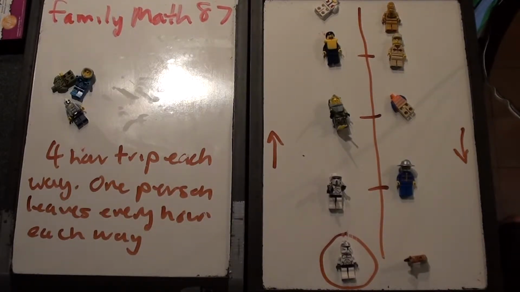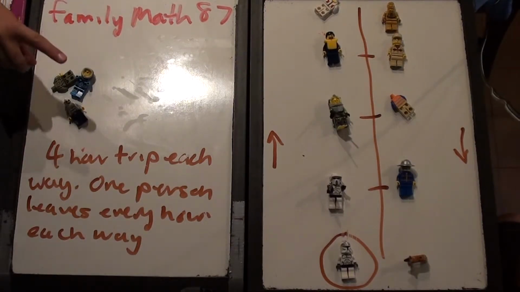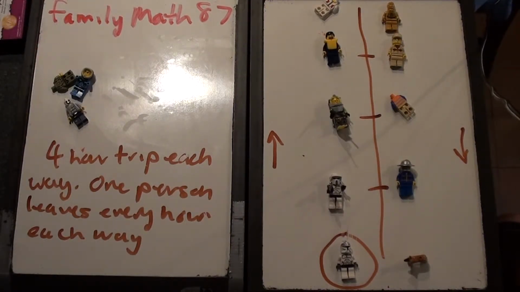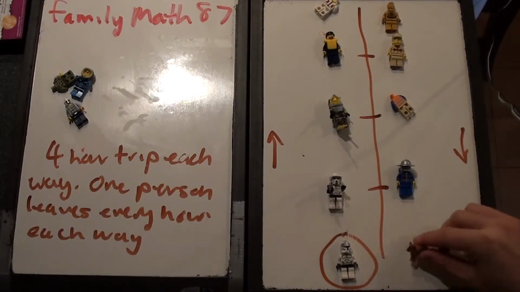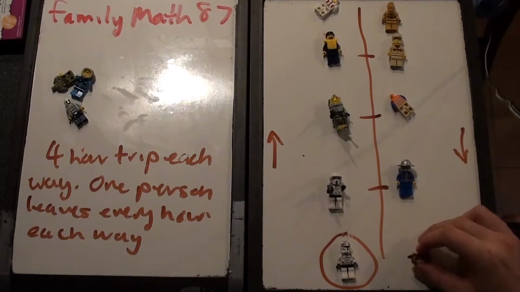Okay. What makes you think 9? Well, because it takes 4 hours for him to get up, and there's 5 people on this row. 4 plus 5 is 9. Oh, that's an interesting way of thinking about it. Yeah, 9 would be better because 10 includes that guy. Okay, all right, well, let's see. He is going to start with this guy, so him meeting this dog guy is going to count as 1.